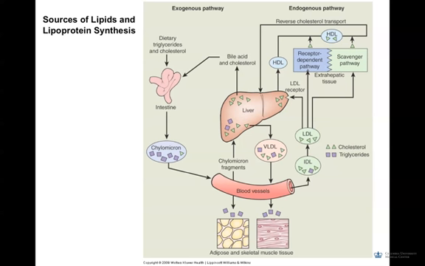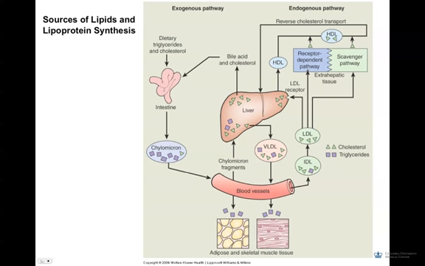So why does our body need cholesterol? Number one, cholesterol is part of the plasma membrane. It's a structural lipid, part of the plasma membrane for all cells in our body. So LDLs are going to deliver cholesterol to all tissue in order to maintain plasma membrane structure. Number two, all of the cells that produce steroid hormones, all of our endocrine glands that produce steroid hormones, like our testes, our ovaries, our adrenal cortex, need LDLs as a source of cholesterol in order to produce those steroid hormones. And then finally, our biggest consumer of LDLs is our liver.